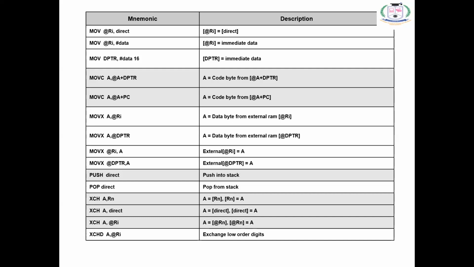So this is the entire move. MOV is move. MOVC is code memory. MOVX, X means external data memory. And MOVC at A plus PC, A plus DPTR means I have to calculate the address by adding the accumulator with DPTR or with the program counter, and at specifies indirect addressing mode. Hash specifies data. Direct means it's a direct internal memory address. So I think you have understood this very well.